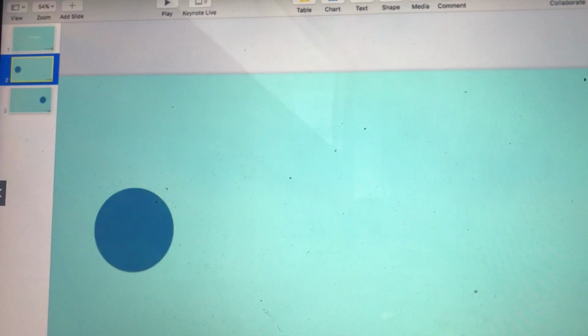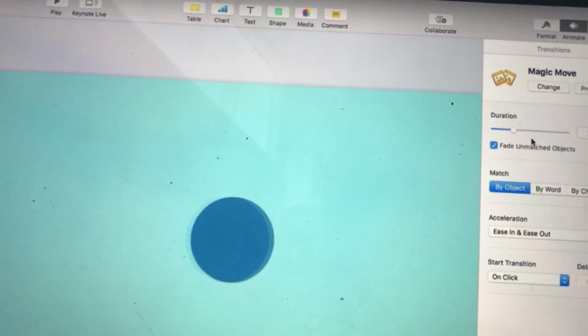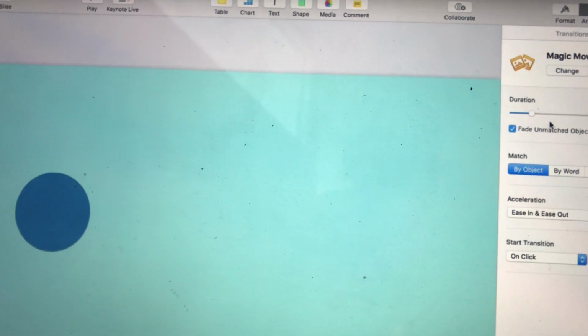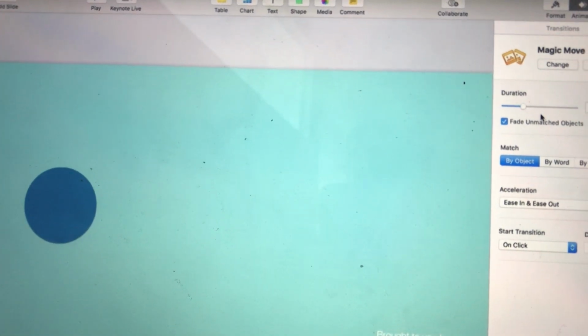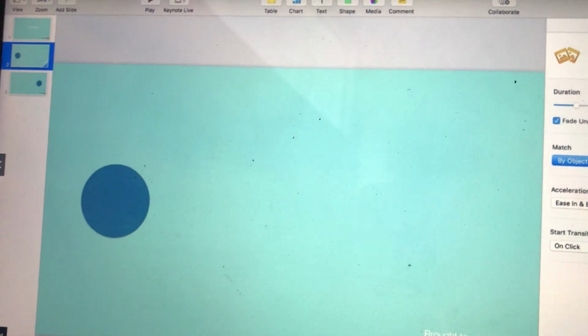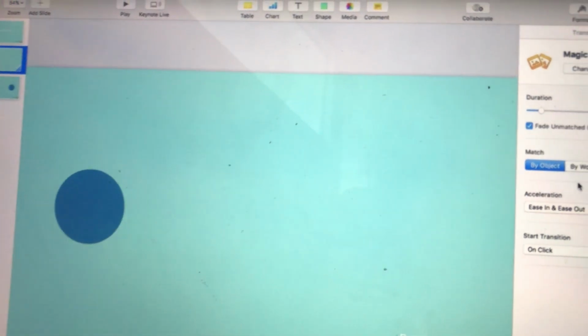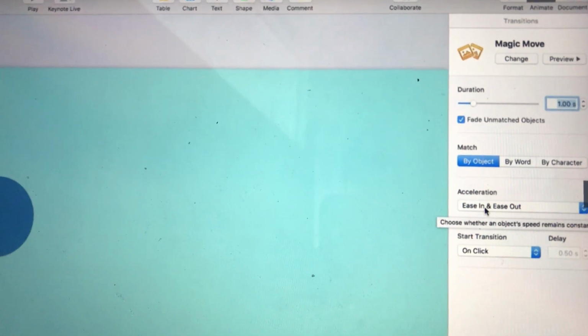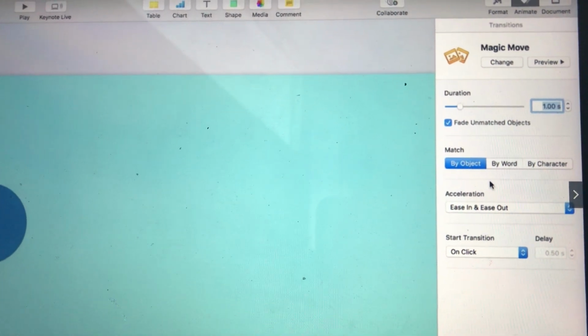So then I can go into animate and specify a magic move, which is essentially a tween animation, and it works in much the same way as the tween animation in iOS. So now I can change my duration to 1 second, and I can even add acceleration, so ease in and ease out acceleration, so it looks a bit more natural. So let's go ahead and preview our animation. This is the starting point, and when I click next, it'll show me an animation going from left to right. And the computer conjured up all the images in between in order to make that transition look as smooth as possible. So let's go ahead and do the same in our FlashChat app.